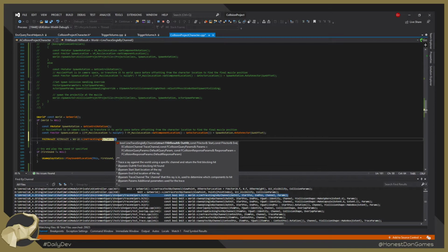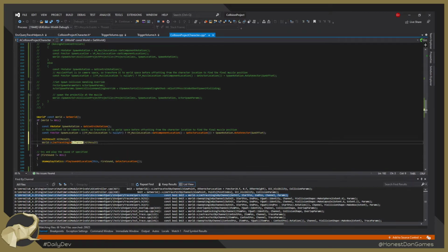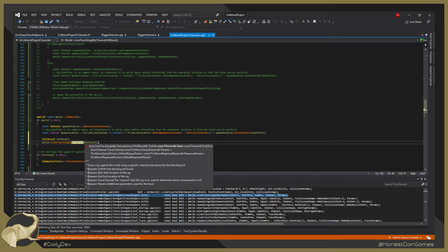Now, the parameters we have: a reference to the FHitResult structure that we've just made, so that'd be our hit. I don't think you would do it that way. Typically, if you're giving it out, you do it on 2 different lines like that. So there's our out param. We then need to give our start location, which was our spawn location.